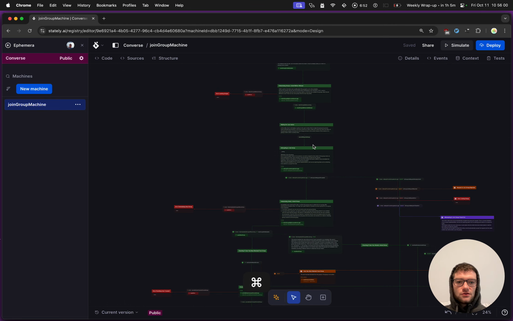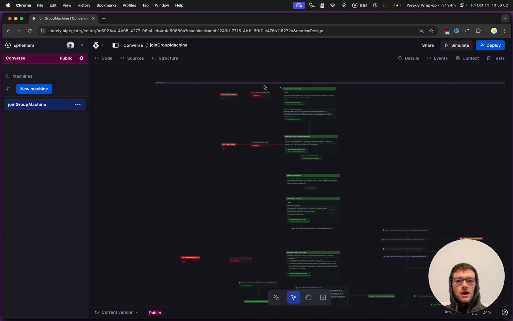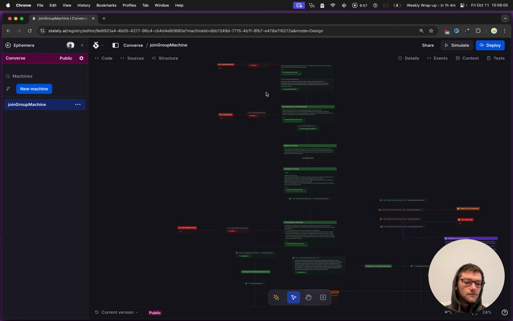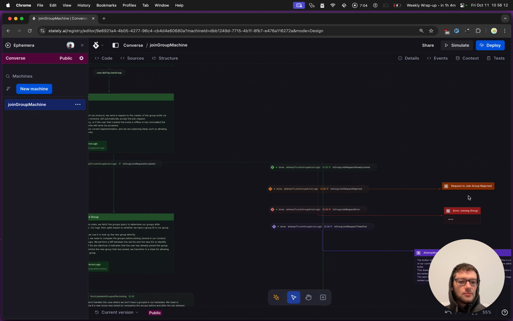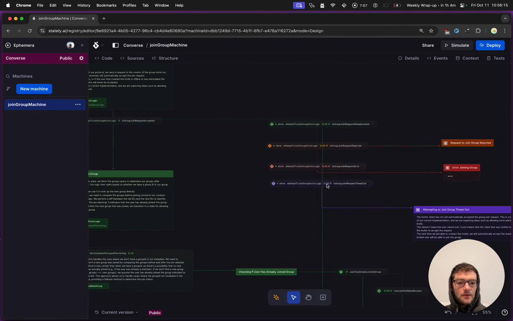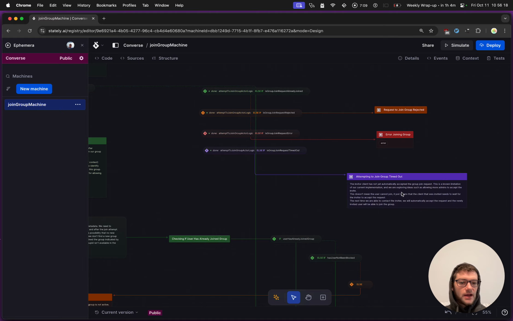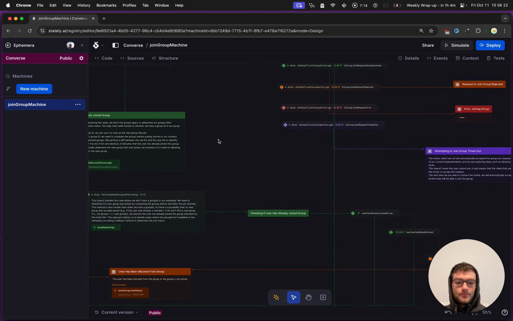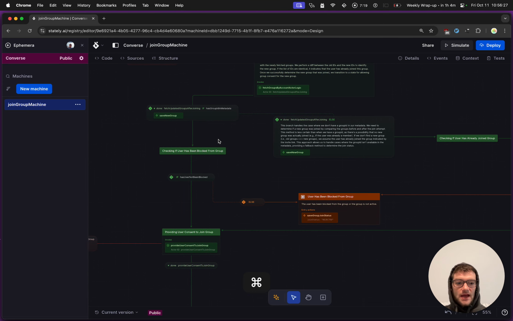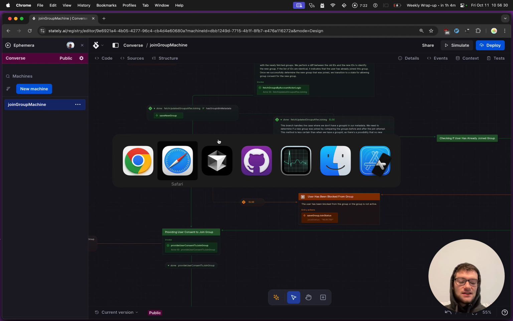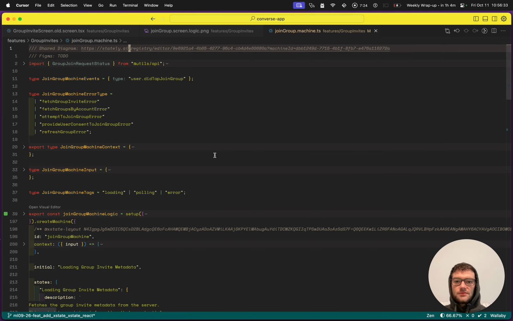But you can just read through and see the happy path is all in green here. Our error states are represented in red. Things like if API requests fail, or if things time out, or if a user was rejected, we have this kind of orange state. It's not quite an error, but it's not the happy path. And then we've got these edge cases that Fabry pointed out, attempting to join group timed out, to call special attention to them. And yeah, this will allow us to write more robust logic, and add better tests to our application, and to separate the behavior from the look of the app.